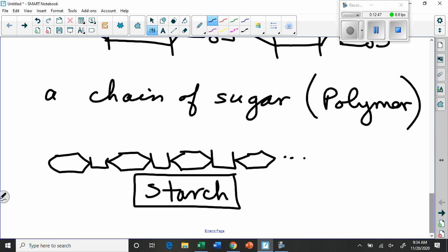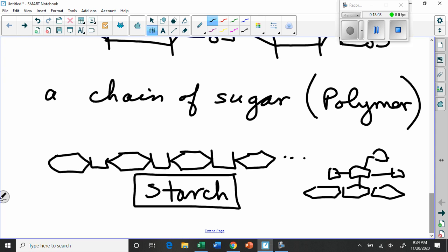Plants, for instance, when they make all this glucose from photosynthesis, they stick them all together and they make various kinds of starches. Some of the starches are all in a big line. Humans make a starch out of glucose that sticks them together like this, but it also causes another sticking branch up on top, and it branches like this. These are all sugar molecules stuck together, and that starch has got a name. It's called glycogen. So if you ever see glycogen, that's human sugar storage molecule.